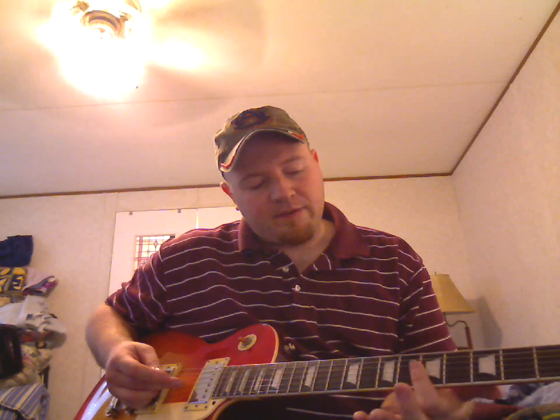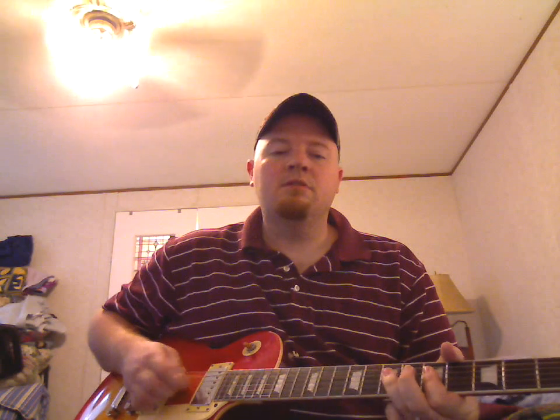All it is is double stops — like Chuck Berry used to do a lot of these. You just hold down two strings. Say you pick a fret like the fifth fret, and you get the third and fourth string down at the same time, just those two strings. Then you go back up, use that fifth fret, go up to the seventh fret, and just kind of move between them. Chuck Berry did that kind of stuff back in the fifties — rock and roll chords.